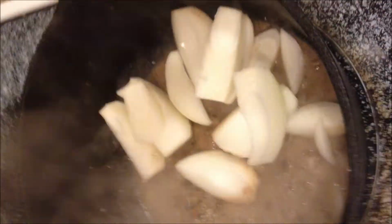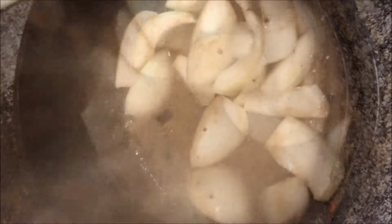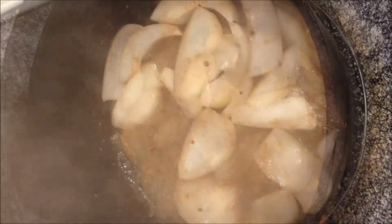Okay, so I have slid the onions into the stew meat juice, and I just slightly break it up. It's not that big of a concern because it will break up as you let it cook. And now I'm just going to put the lid on it and let it simmer for a while.